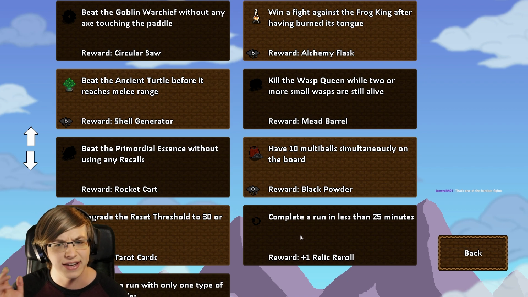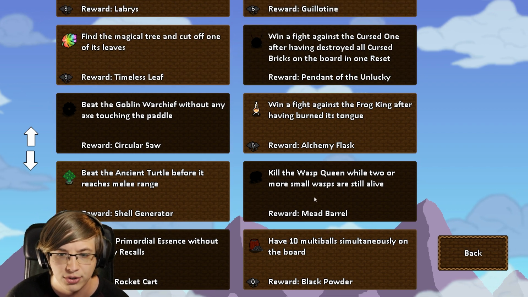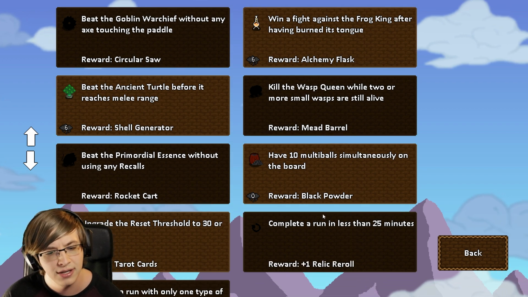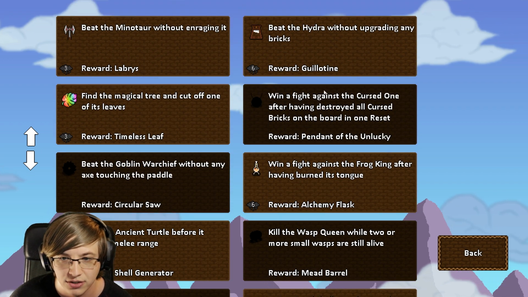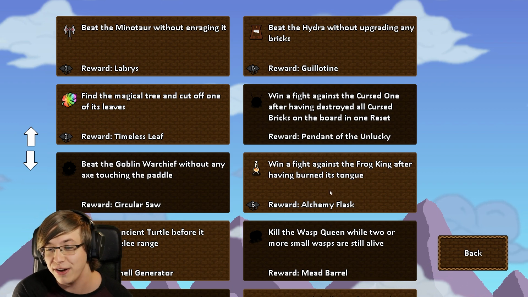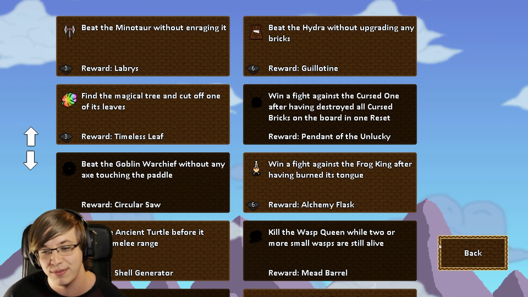I definitely think next time we probably try to kill the wasp queen while two or more small wasps are still alive. I think we probably try to do all poison and see if we could complete a run with only one of the brick upgrades of just only being poison. I think that could definitely be something to try to unlock in the future. But we have finally gotten revenge on the Frog King and gotten the achievement for burning its tongue.